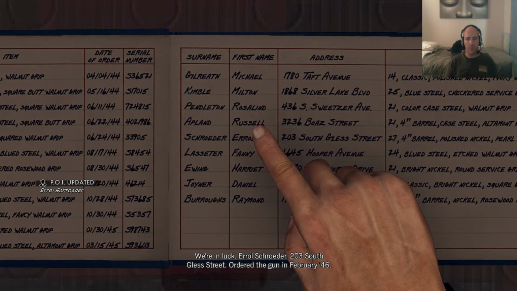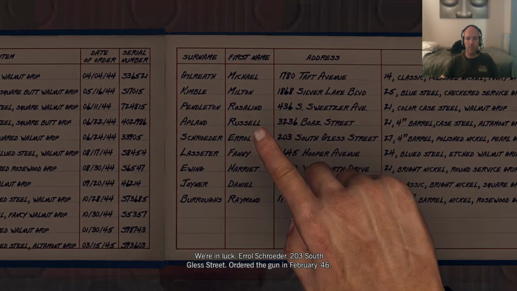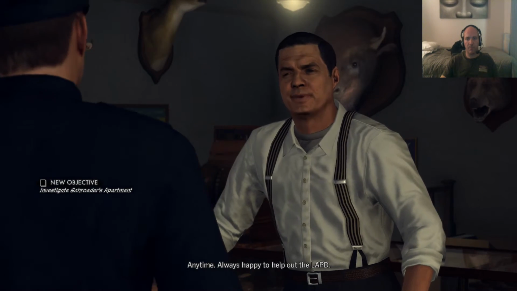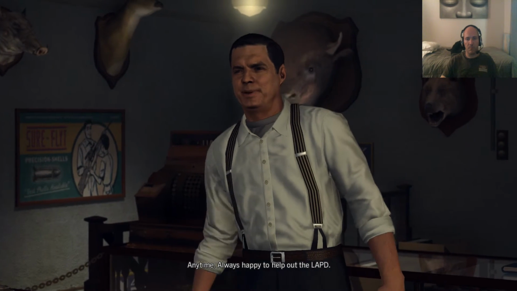We're in luck. Errol Schroeder, 203 South Glass Street. Ordered the gun in February 46. Thanks, you've been a big help. Anytime. Always happy to help out the LAPD.